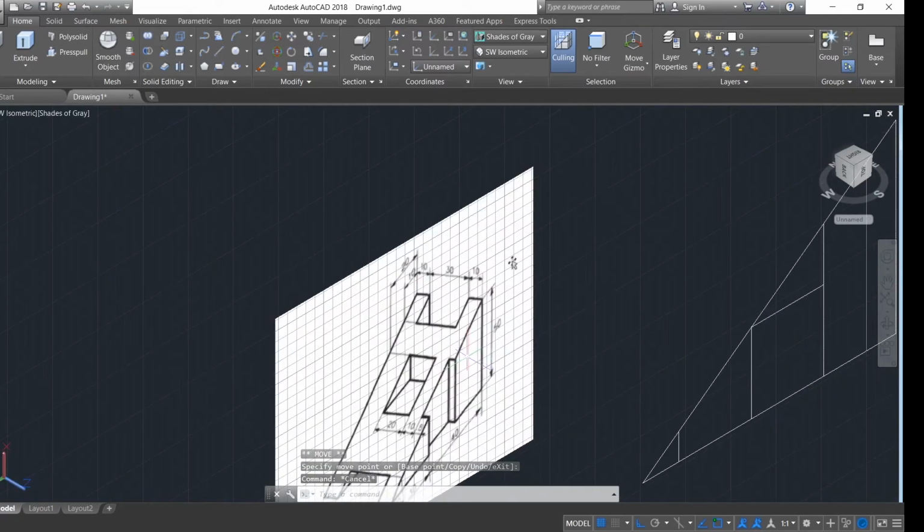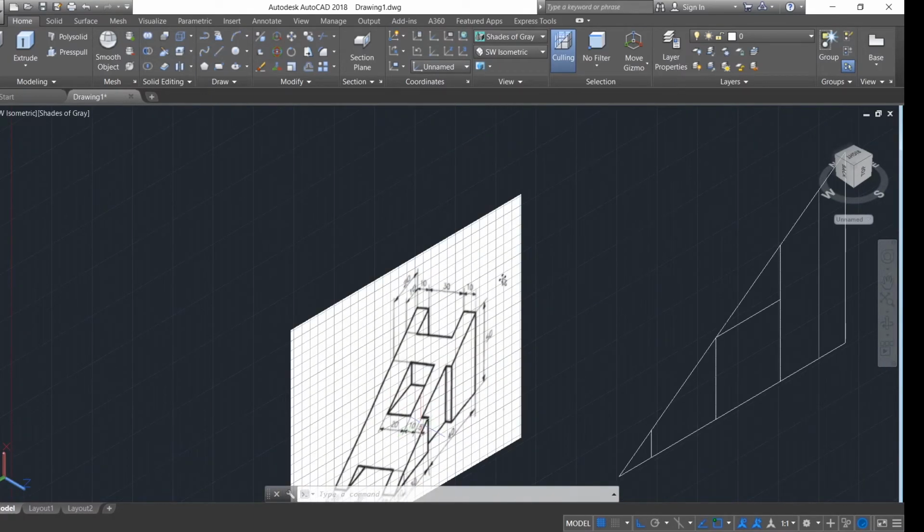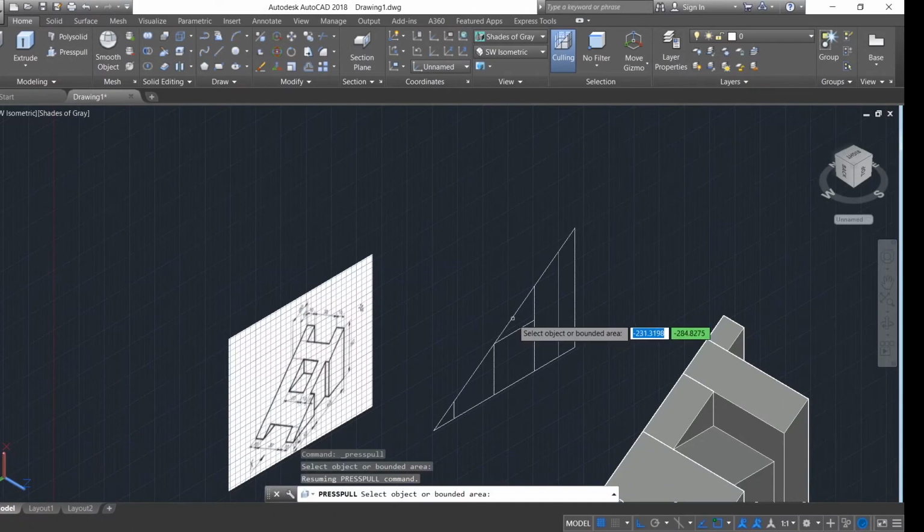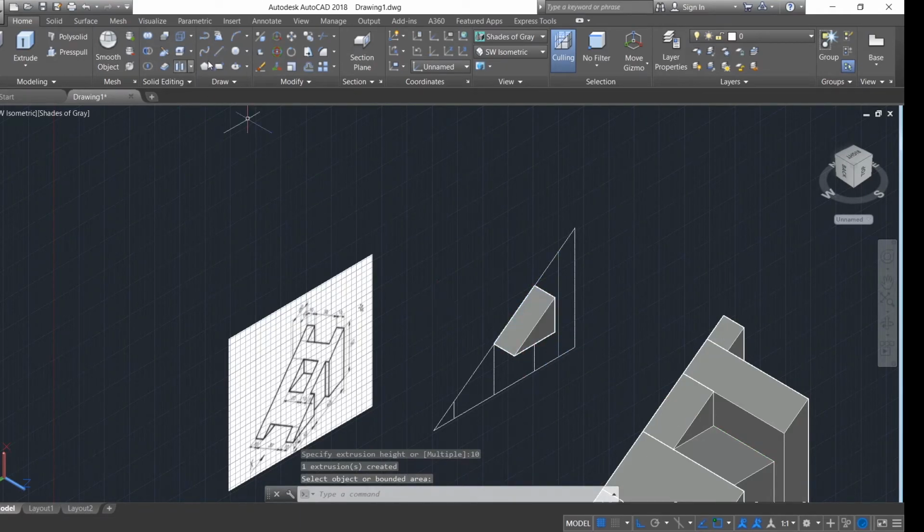As we can see, here we extruded 15, but here we cannot extrude 15 as the 5 mm is cut out. So I want to extrude it up to 10 mm. So again clicking on the press pull command, selecting this triangle, extrude it to 10, enter. Now I need to move this object, so selecting the move command.